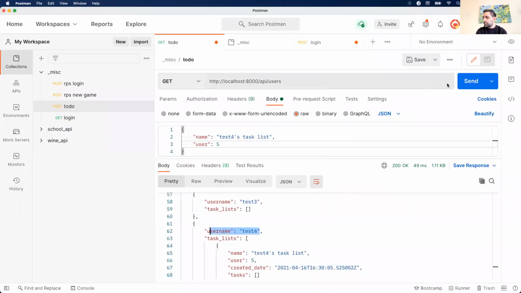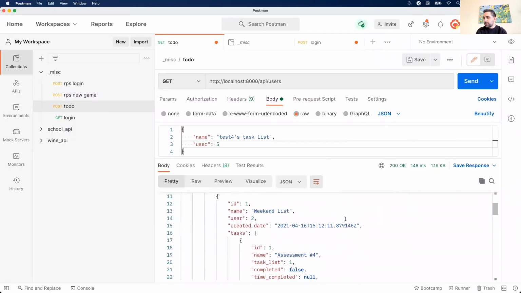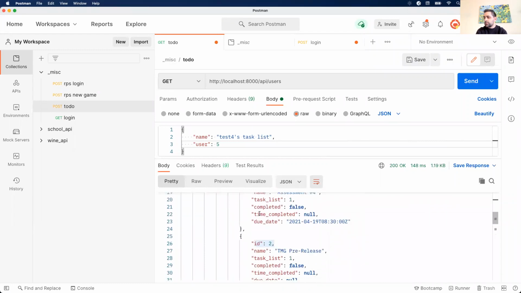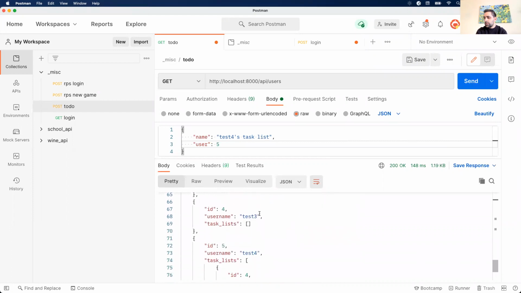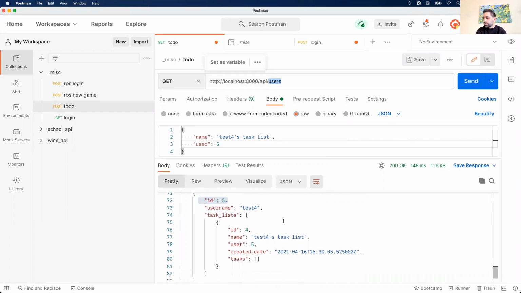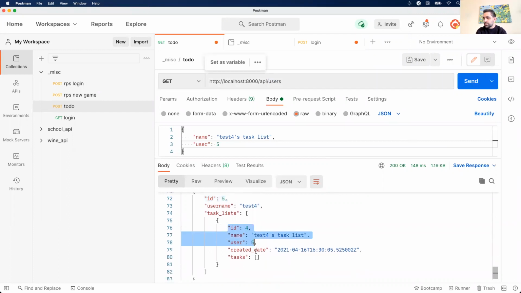All right, so let's try that again. Notice that we have IDs now that we can see on our task list, on our users. So let's find user 4, or test 4, so that's ID 5, which is correct. We created a task list for user 4, which is this task list, but there's no tasks in it, so that's our last thing to do.